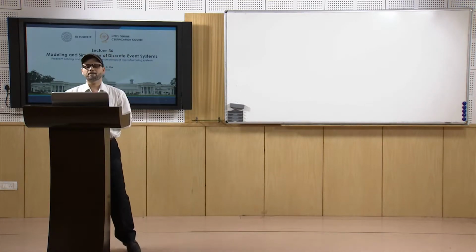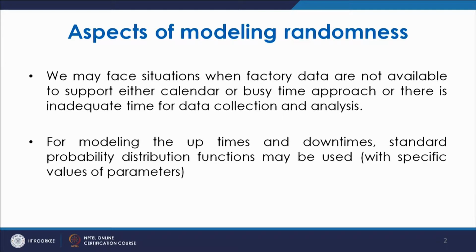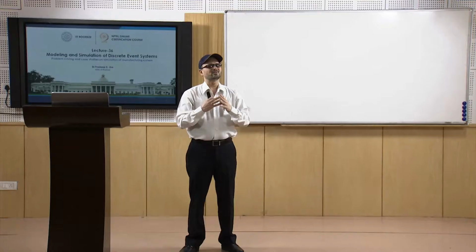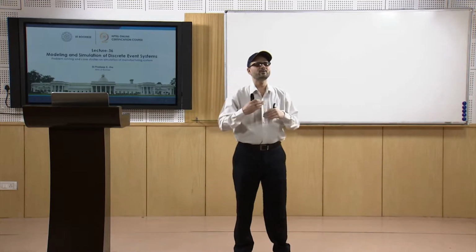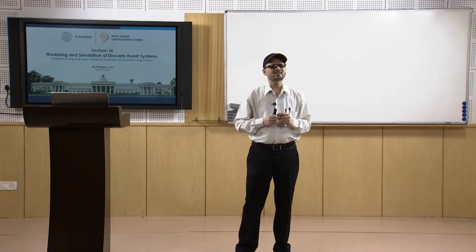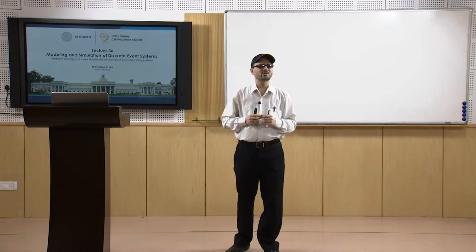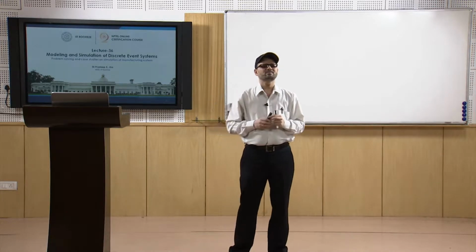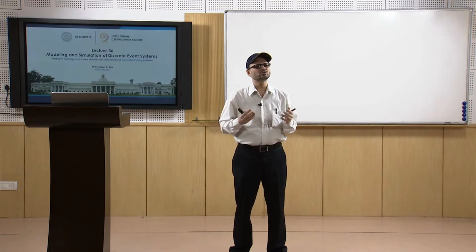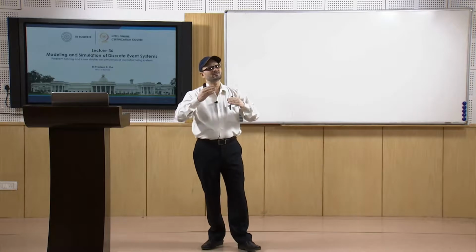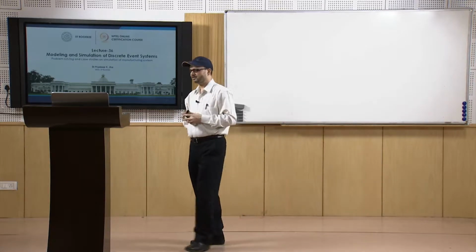What we need to know is that we may face situations when factory data are not available to support either the calendar or busy time approach, or there is inadequate time for data collection and analysis. For modeling the up times and down times, you have standard probability distribution functions which can be used with specific values of parameters. We will see how, if we have some data, it fits into one of them.